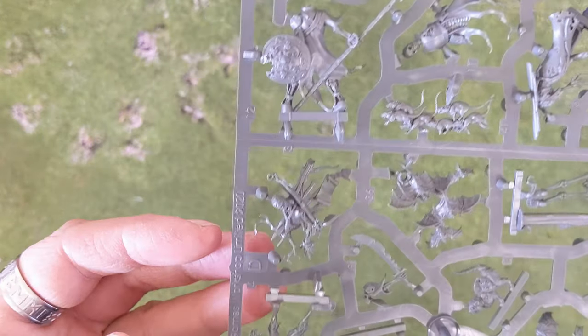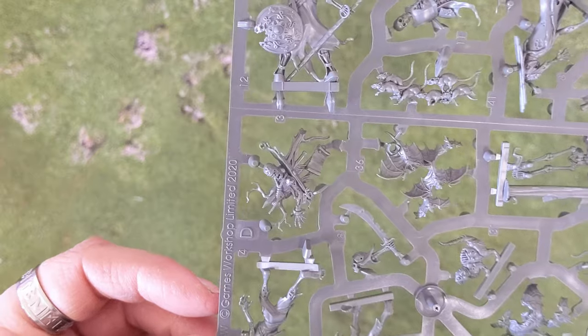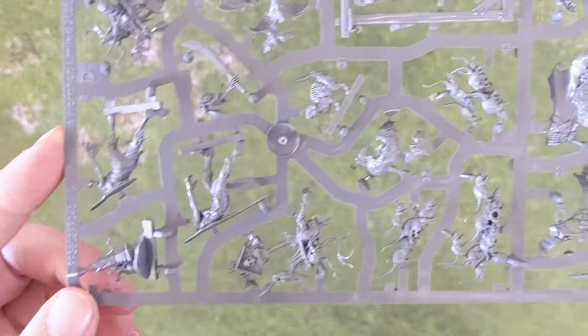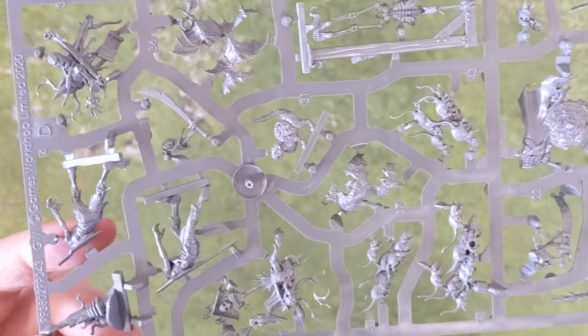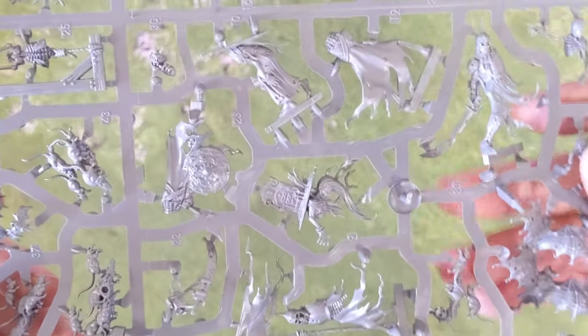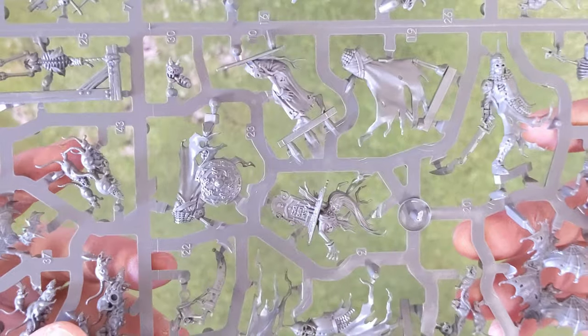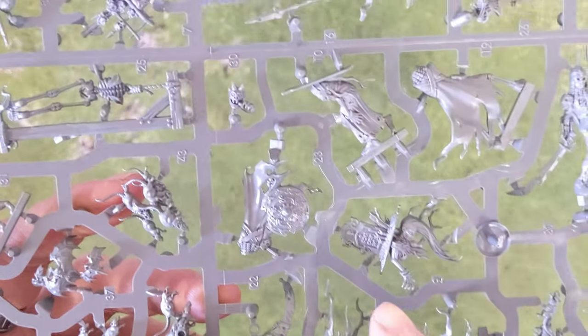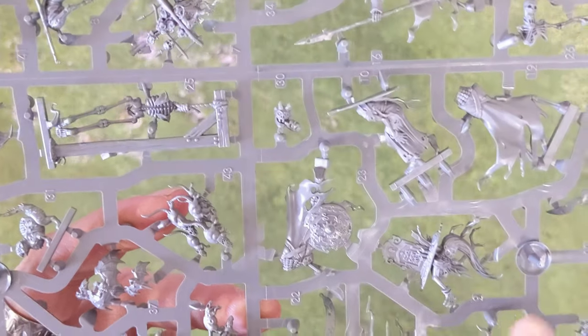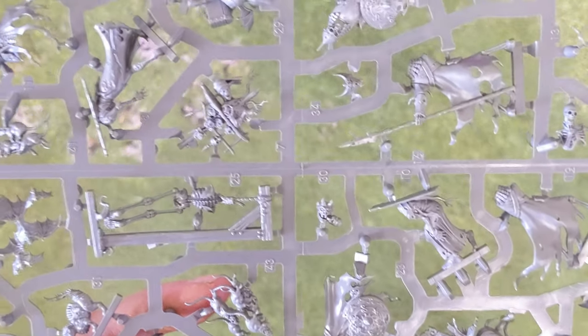There's a big divide on people's opinions on them. I quite like them. They make a lot of sense, especially with the roots. You would imagine roots would grow through them. It's just every single one of them is apparently carrying their gravestone on their back. It's because the gravestone is pierced through them. Yeah. The gravestones all have giant spikes to go through them to keep them in place, but apparently that's not enough.